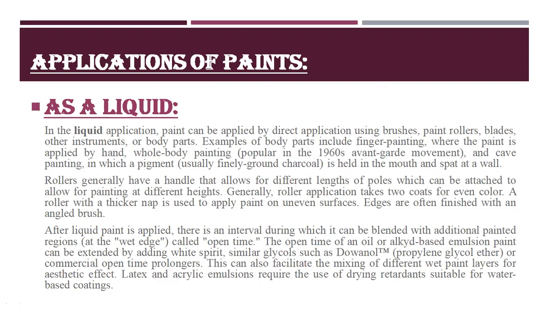After liquid paint is applied, there is an interval during which it can be blended with additional painted regions at the wet edge, called open time. The open time of an oil or alkyd based emulsion paint can be extended by adding similar glycols such as dowanol, propylene glycol ether, or commercial open time prolongers. This can also facilitate the mixing of different wet paint layers for aesthetic effect. Latex and acrylic emulsions require the use of drying retardants suitable for water-based coatings.